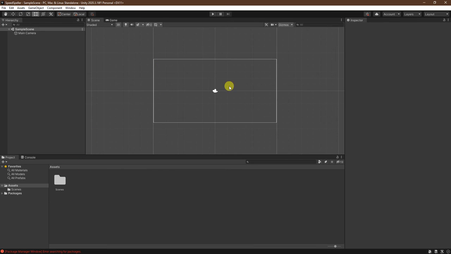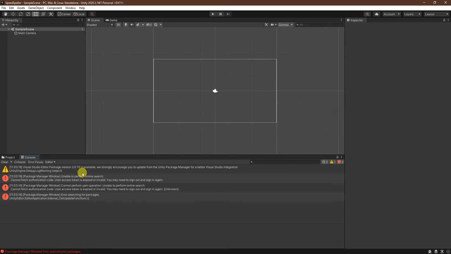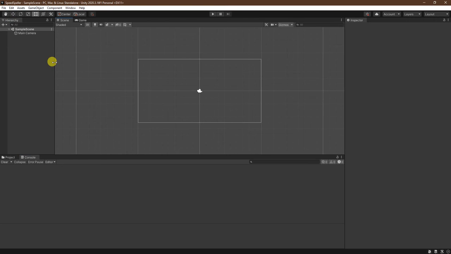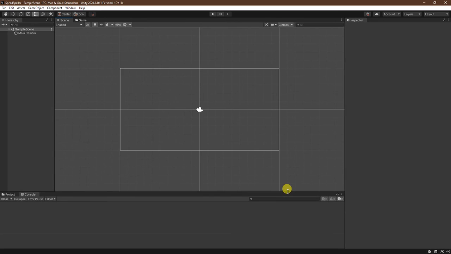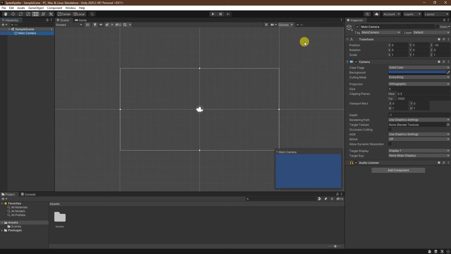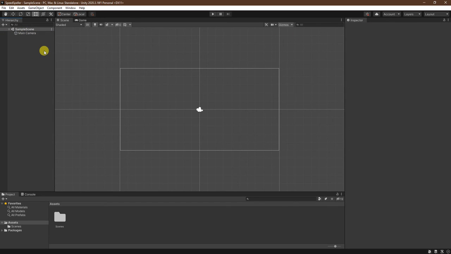Okay, so now my default package has been created, and let's see. Okay, it just says it has some trouble noticing some packages. So those are default things that have nothing to do with the project. So now if you want to follow along with me, this is what your Unity should look like. And this is the layout that I will have. So we've pretty much got a blank project. It's got a sample scene in it. That's it, a main camera, and we will create everything ourselves from here.